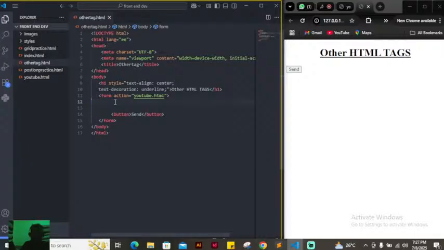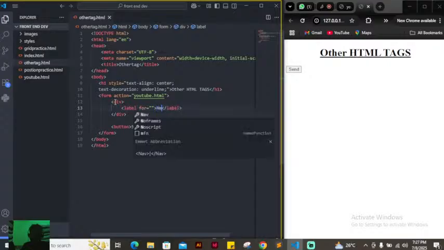What I actually want to make use of right now is to create a div, a container. Inside this container we want to put the different things we want, like your label. Let's say this label should carry name. This label should be for name. Label is just like your paragraph element, but the difference is that this one is just a label of what something is carrying in a fillable form.